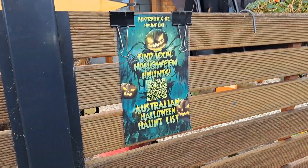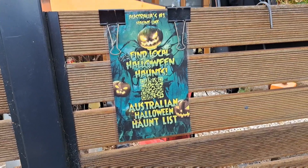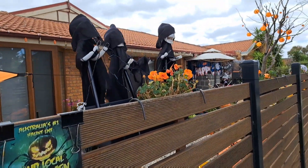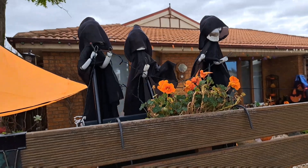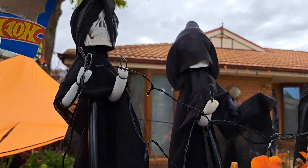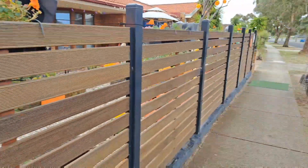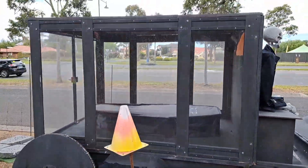We did list on a number of haunt listings, so that's one of the posters they sent us. I have these little guys sitting up here — they're the only things, well second of two things, placing out from the fence. They're little tiny skull heads, and I did change them over from battery to solar so they work when they work. And that's my hearse.